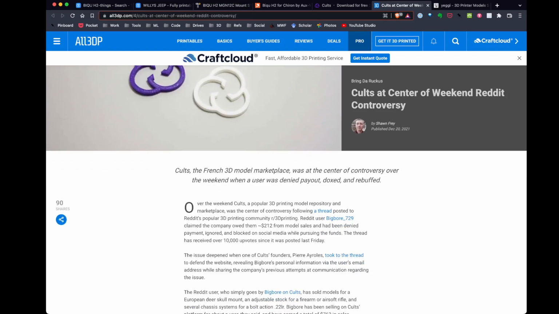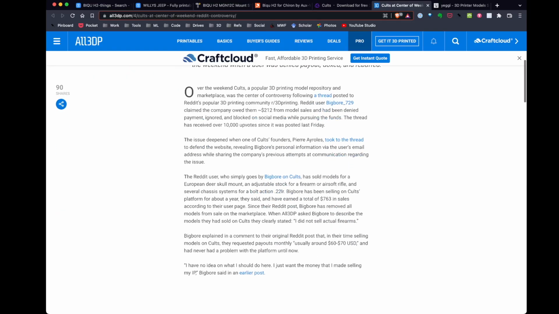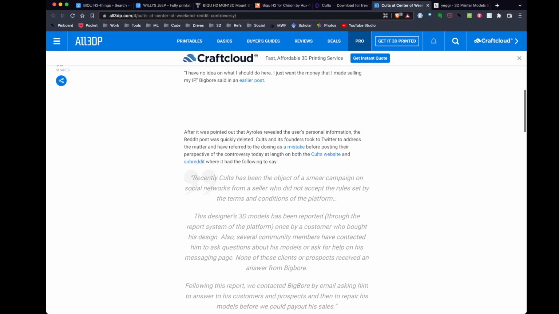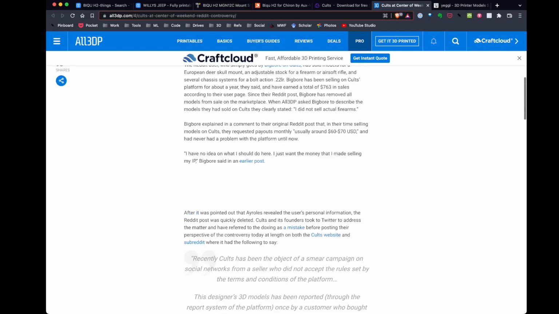Cults, unlike the other model marketplaces, has both free models and paid models. And I sometimes personally like using the paid models because that way I can pay the creator for their awesome work. But again, back in December, there were some issues with a user, and quite the controversy again on Reddit, where a user wasn't paid.